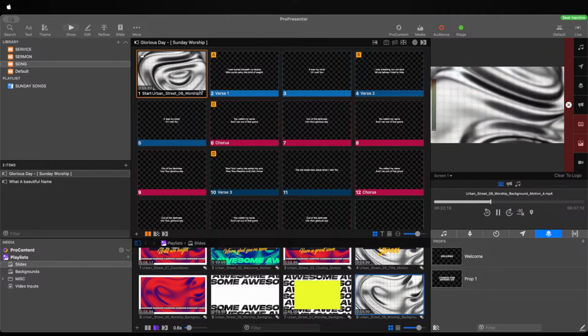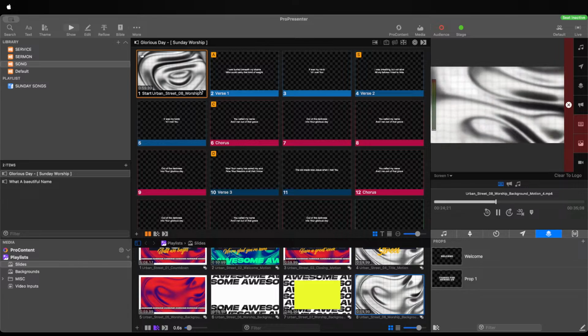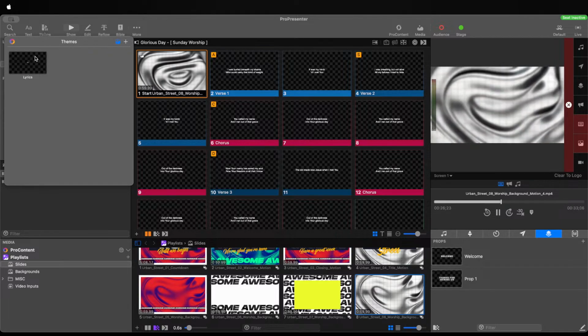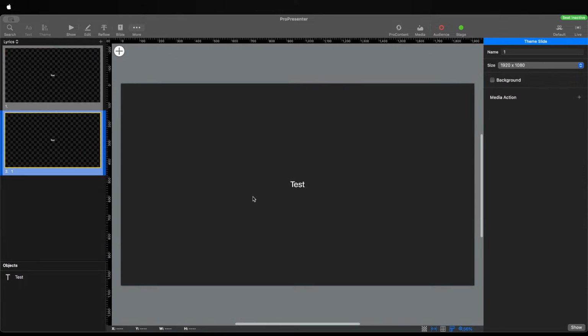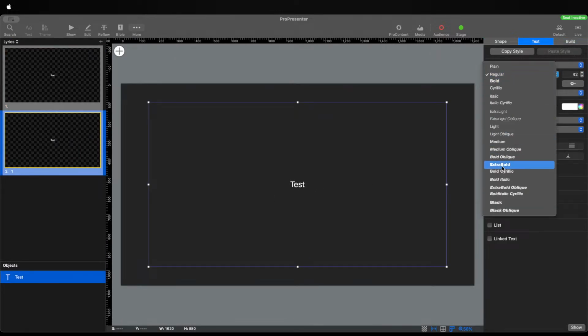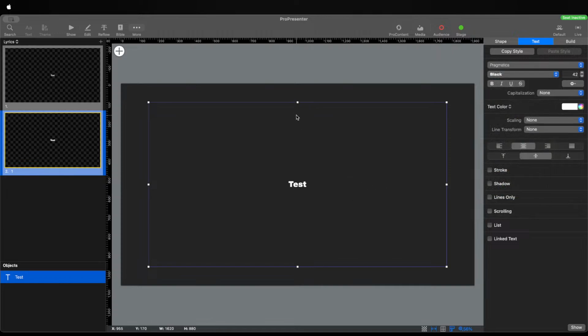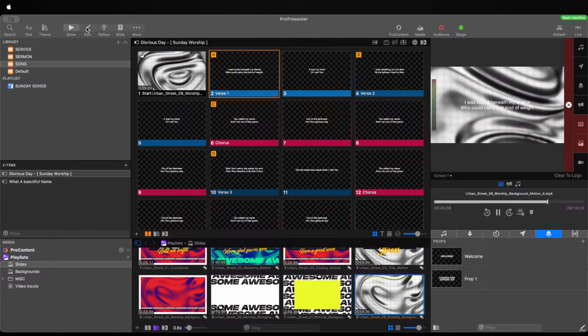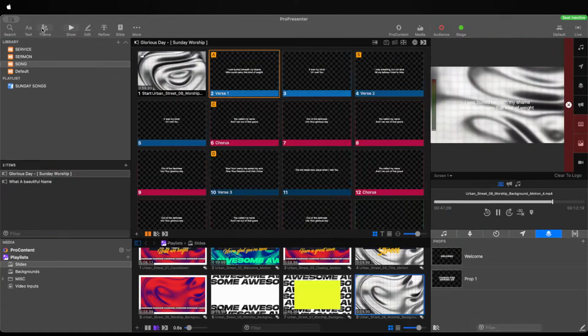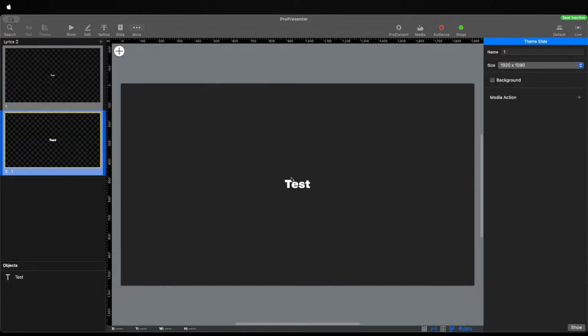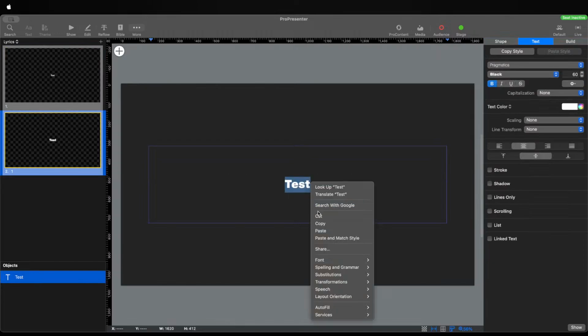The next thing I'm going to do is style this font to be the way that I like. One thing I've really enjoyed recently is Pragmatica Bold. Sorry, Pragmatica Black. I really like how it looks. It's a big font. It's sans serif. It doesn't have weird serif lines in it. It's really, really good. To help us out here, I'm going to place this text in my theme so that I can see how this looks and get this set up the way that I want.